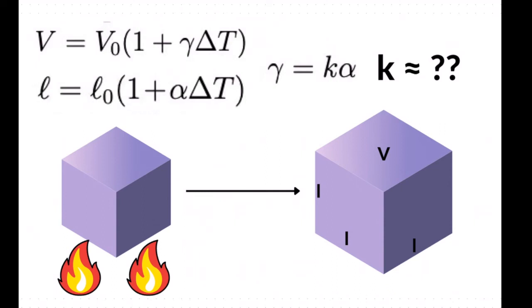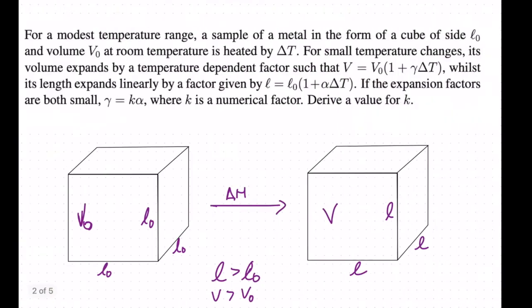As you read in the title, this is the British Physics Olympiad 2020 Paper 2 Question 1A. Basically, this page doesn't really tell you much about the question. However, these two are the important questions, and we're trying to find the value of k. We'll read the question on the next page. Here's how the question goes, and we'll be highlighting the important information as we go through.